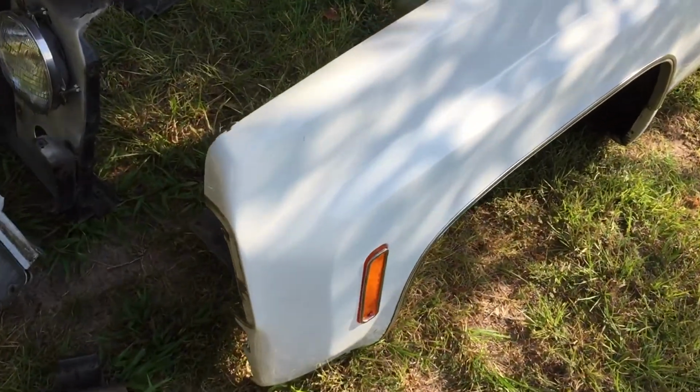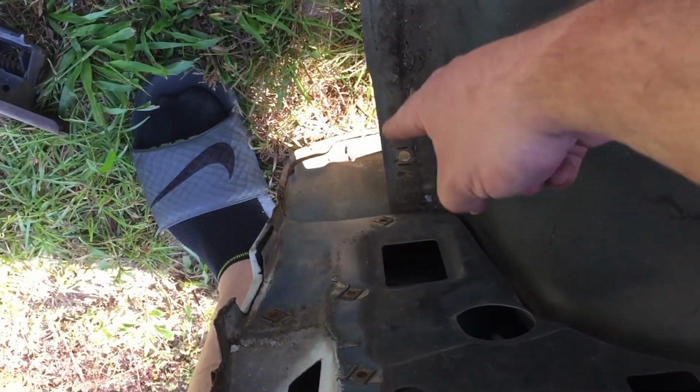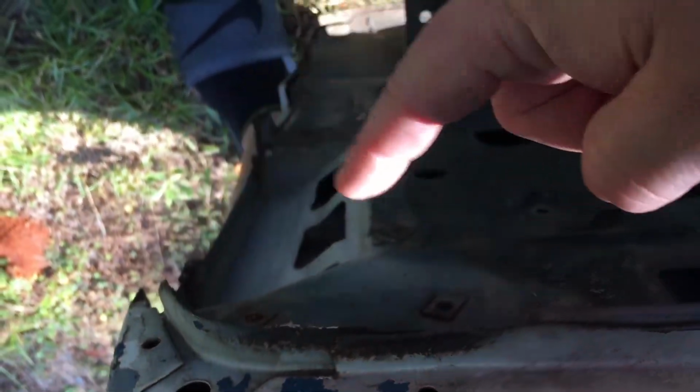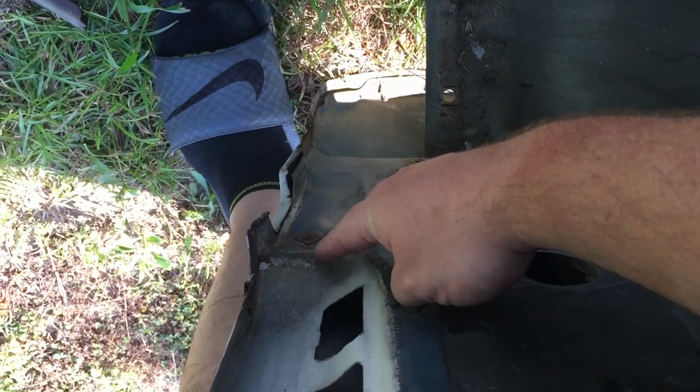So with these, for coming off, you have one bolt right there at the bottom, 2 bolt, 3 bolt, 4 bolt, 5 bolt, 6 bolt, 7 bolt. This one's the only tricky one. This one you need to remove something else to get to it. Alright, so that's the front side.